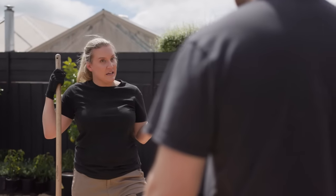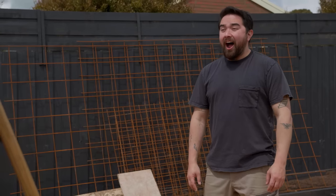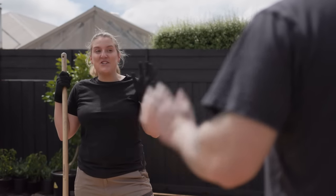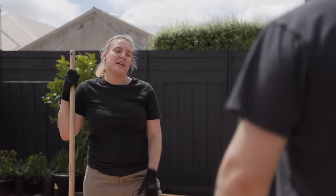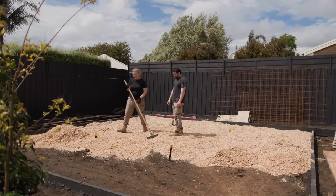Now, speaking of ponies, I do have some urban farming going on here with some chickens coming. So let me go and show you that. Yes. But I also need help with the chicken coop. I'll definitely take chickens over a pony. Okay, good. Well, you're going to help me build it. Let's go.